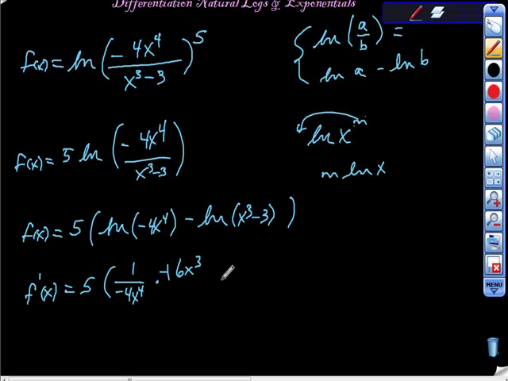Now I'm going to do the second part, same way, and I'm going to say this is my minus. Now I'm going to differentiate this part right here, which is 1 over x cubed minus 3, right, times the derivative of this bottom part, which is 3x squared. I'm not going to waste your time by doing all of the simplification that can be done here, but there is a bunch of simplification that can be done here. If you have questions about that, please let me know.